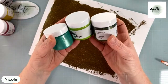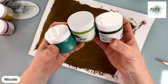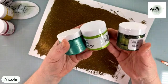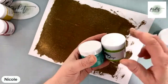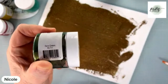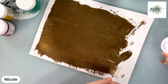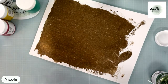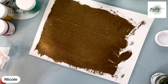And you know, paper glaze to me is like the basic medium, but mixing it with something else or using it in combination with another product truly brings out the pearlescent silkiness, if you will, of paper glaze. So this is my favorite color, guys. Be surprised. It's called Fern Green. Honestly, if you do not have the paper glaze color Fern Green, and you're asking for Christmas presents, Fern Green is my favorite color. Basically, it's forest green. When I was a kid, in the color box, we called it forest green.